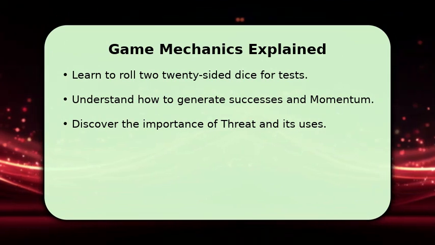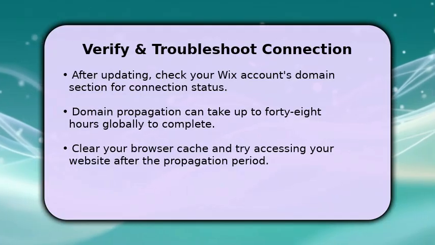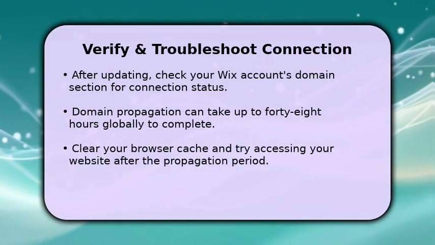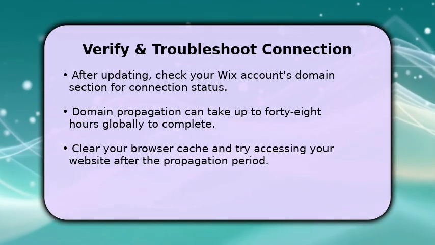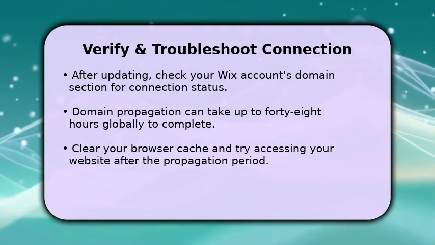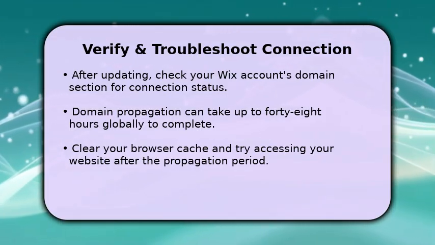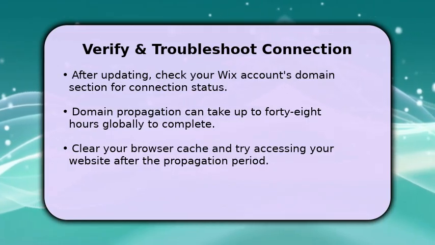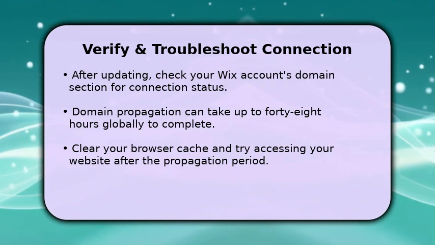Once you've made your changes, it's important to verify the connection. Head back to your Wix account's domain section to check the status. Remember, domain propagation can take up to 48 hours, so patience is key. If your site isn't live after this period, try clearing your browser's cache. If problems continue, gather screenshots of your domain settings from your registrar and contact Wix customer support. They can provide personalized assistance to ensure your domain is connected smoothly.